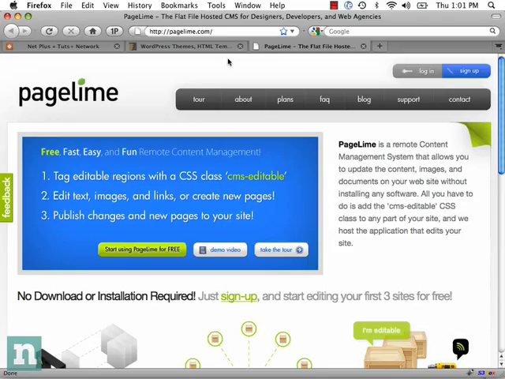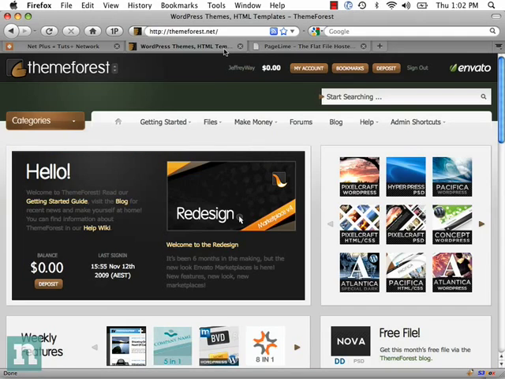So this is a great idea for you or maybe a client, or even if you're an author on ThemeForest. You can create a template, and then if somebody buys it, you can direct them to this website where they can get started easily without having a lot of coding knowledge. So it's a great service. So we're going to begin.